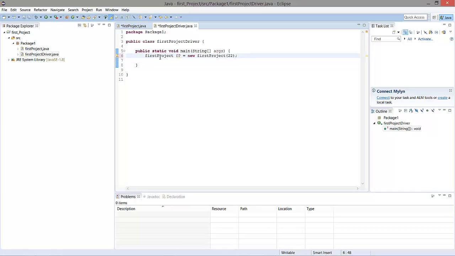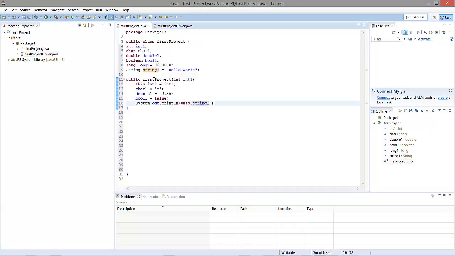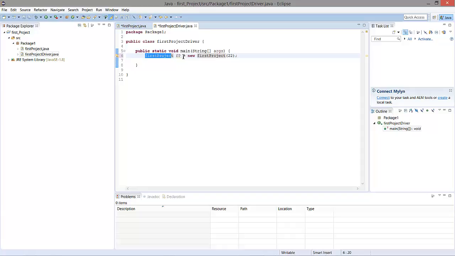Okay, so in this line of code, we initialized a first project. If you look in the other code right here, we named our initializer first project, and inside it's looking for an int. So down here we named it first project and it's looking for an int, so we initialized it as 22. We gave it an int of 22.